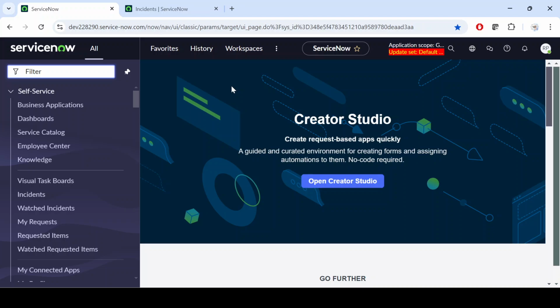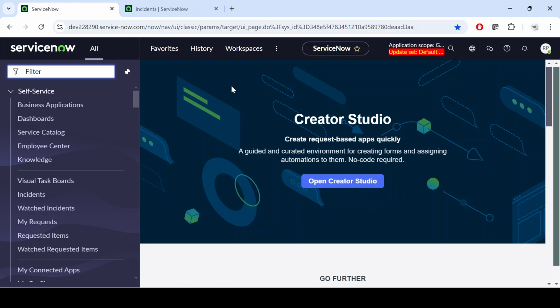In client script video, I have explained what types of client scripts are there and when you can apply a client script, right, and in which scenario you can apply a client script. But this video is just for comparing or deciding which one we should choose, whether we should choose a UI policy to have the similar kind of functionality configured, or we can go for the client script, because both are capable to perform the same job.